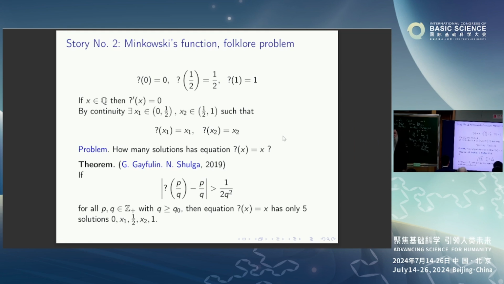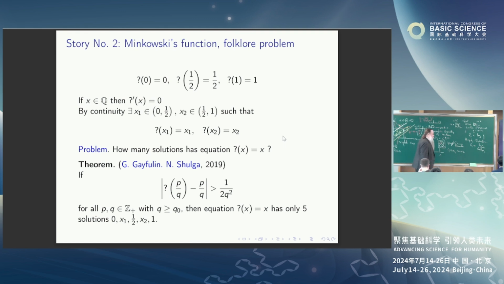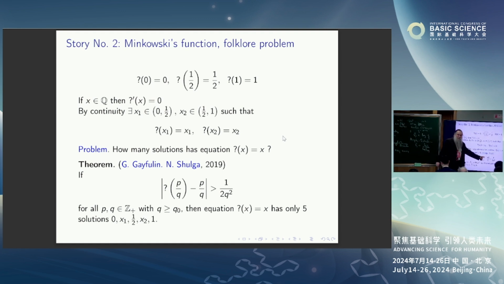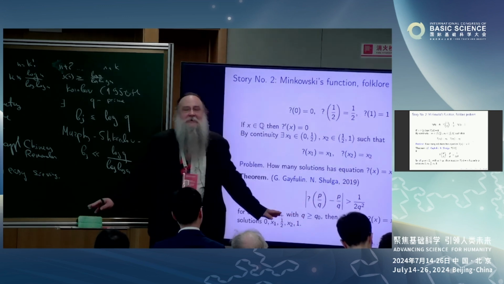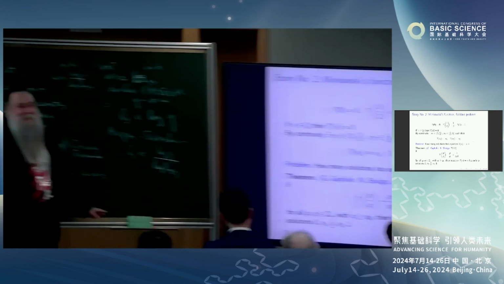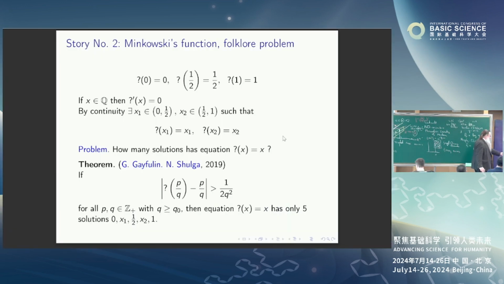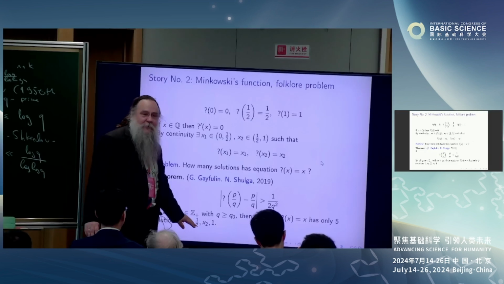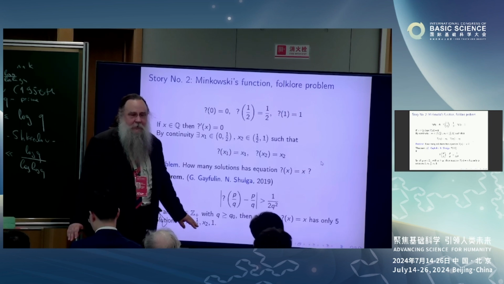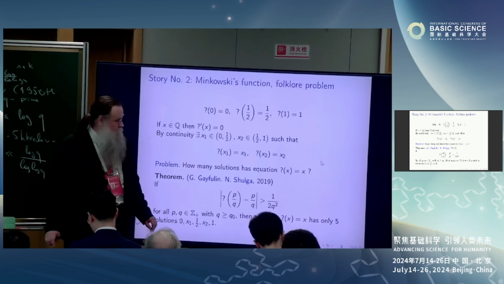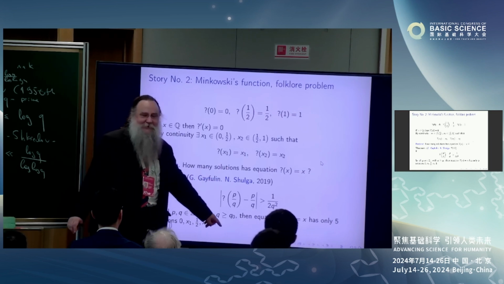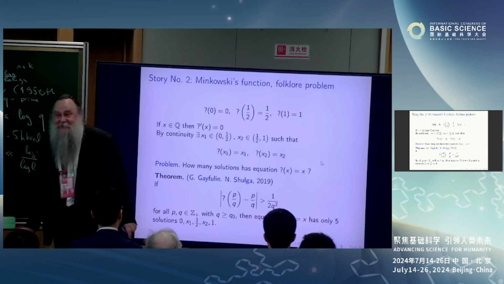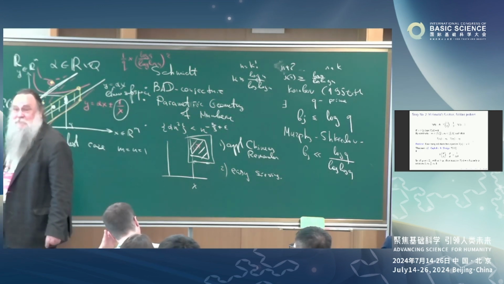I want to mention a result of my students. They were able to reduce this problem to this nice Diophantine inequality. If this happens, so that Minkowski at rational points is not close to x, it looks like Legendre's theorem about convergents. So if this happens, then the conjecture is true. You do not have any other stable points. I know many people who tried to finish the proof of the conjecture after they saw this statement. But nevertheless, this is still an open problem.